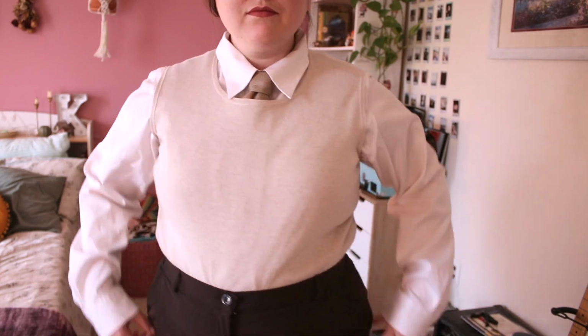I know a lot of people like to go to the men's section for button-ups, which is understandable because they're bountiful in thrift stores. However, I found it really difficult when looking in the men's section because I have wider hips. I also have a very well-endowed chest, and so for me, actually, the women's section was the go-to. So if you're ever on the hunt for a white button-up, keep your eyes open for a good Liz Claiborne shirt because it is just absolutely perfect.